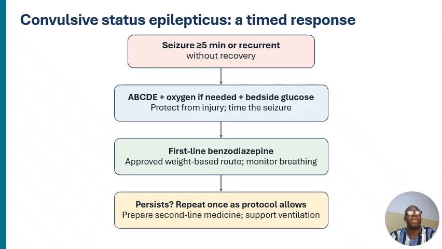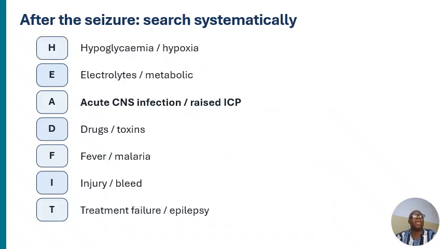Once the seizure stops, reassess ABCDE because the medicine, the seizure, and the underlying disease may also compromise breathing and level of consciousness. Stopping the seizure is not the end point of the treatment of this kind of condition. We must then search systematically for what caused that situation. The mnemonic HEADFIT helps organize the differential diagnosis after immediate stabilization in convulsive status epilepticus.